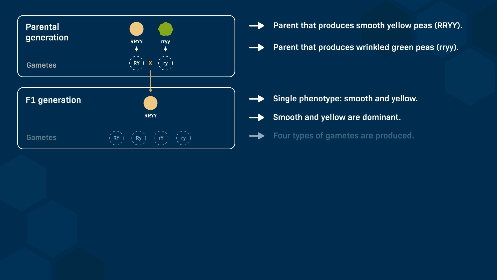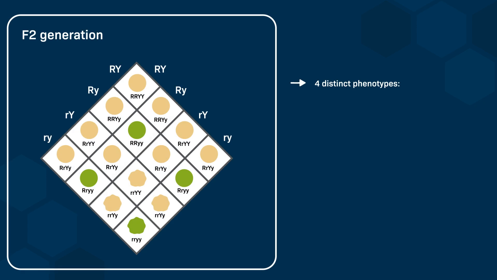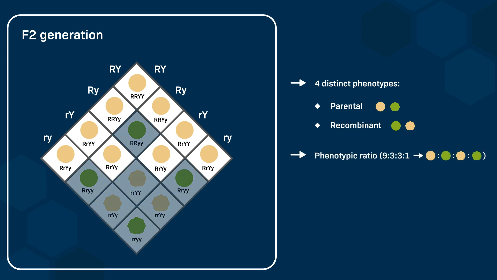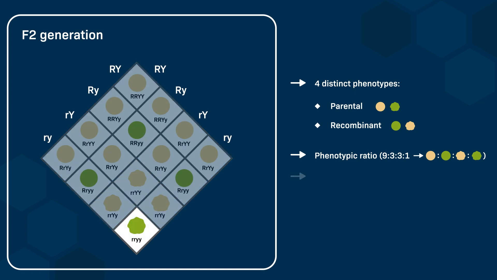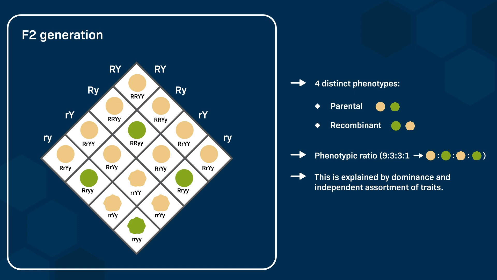We can expect that F2 plants produce four types of gametes containing different combinations of alleles: uppercase R and uppercase Y; uppercase R and lowercase y; lowercase r and uppercase Y; and lowercase r and lowercase y. Four distinct phenotypes are observed in the F2 generation — two parental phenotypes (smooth yellow peas and wrinkled green peas) and two recombinant phenotypes with characteristics from both parents (smooth green peas and wrinkled yellow peas). The ratio of these phenotypes is 9 to 3 to 3 to 1. This ratio is explained by the dominance of smooth and yellow over wrinkled and green, and an independent assortment of traits, where the shape and the color assort independently of each other.